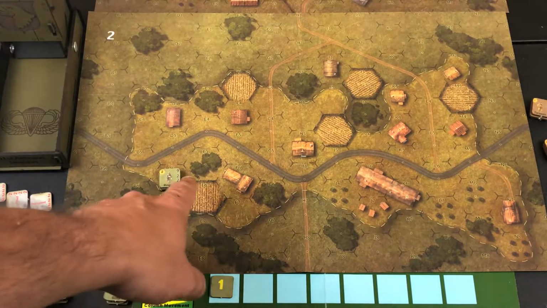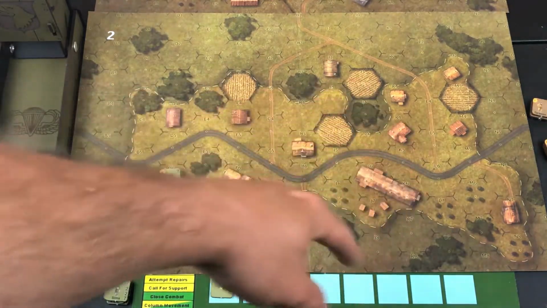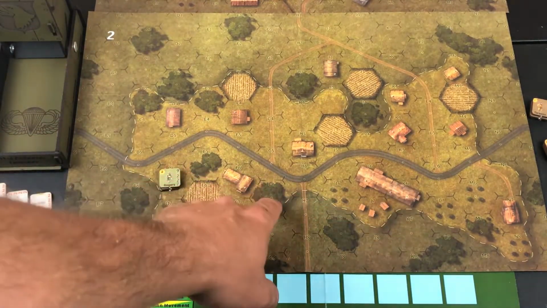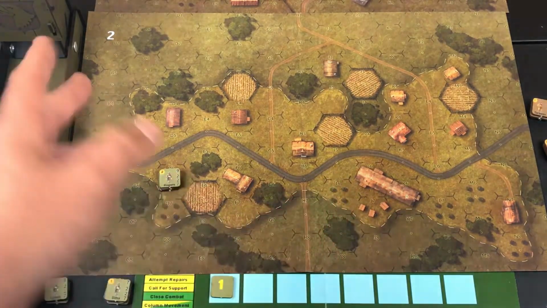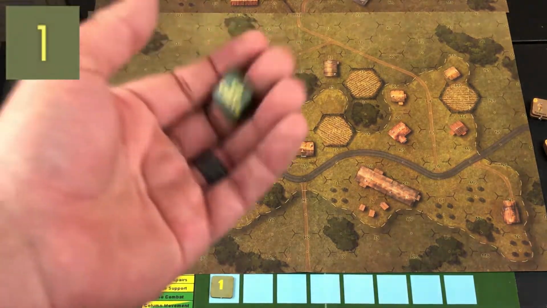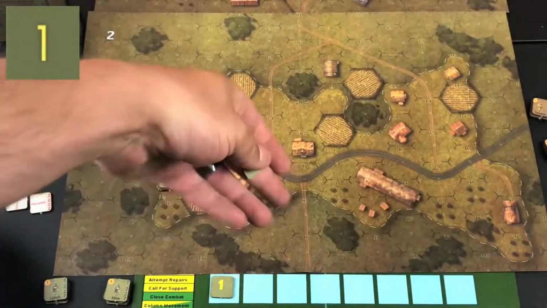So we've occupied this wooden building. We actually do not have any stone buildings here. It's all wood buildings, forest, some brush, stuff like that. So nothing too heavy to worry about as far as the terrain goes. Let's draw ourselves another chit. See what we get. Oh, got our other one.